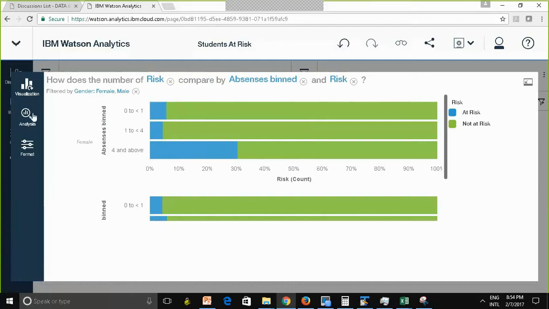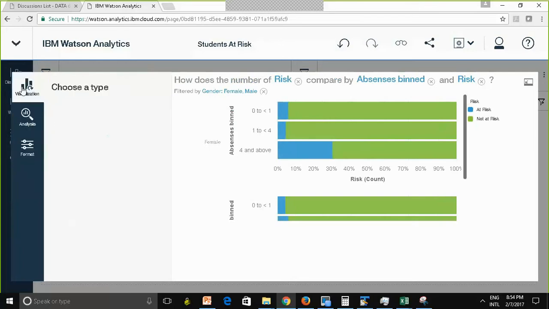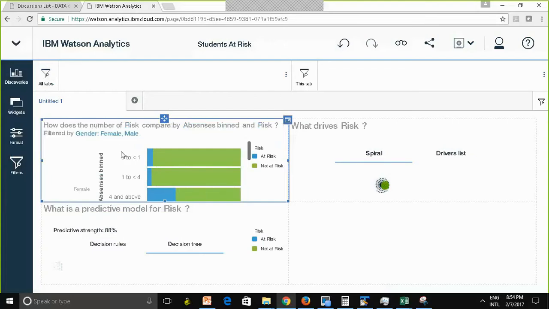So in here, I can edit my individual visualization, format, and so on, right? The change that I do here will apply to the individual visualization. So let me go ahead and close this out.